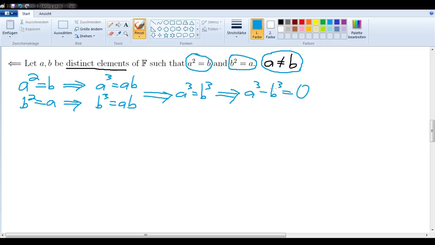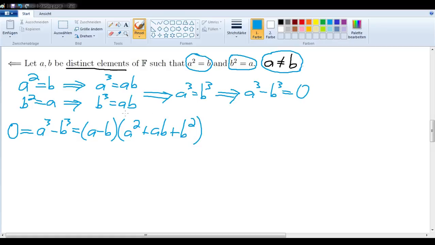Now at this point, we are going to write one little chain of equations after another, all starting with 0, and we'll whittle away at this right here until we get down to a characterization of a in terms of b. So 0 is equal to a cubed minus b cubed, which we can factor as a minus b times a squared plus ab plus b squared.